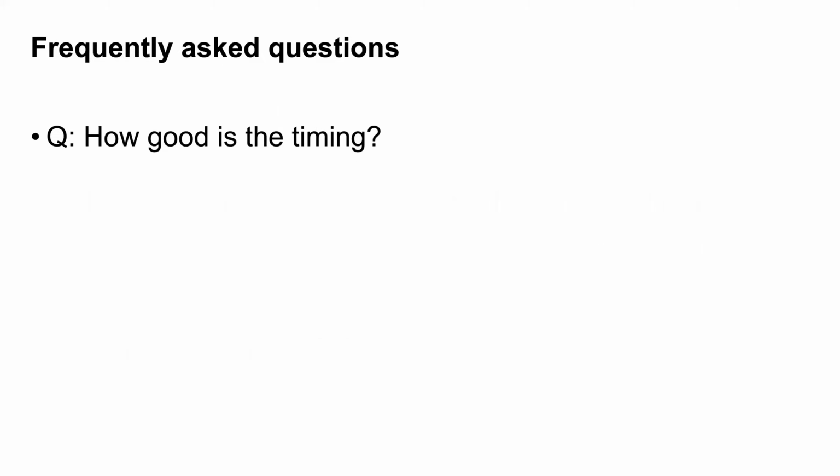So I guess one of the most frequently asked questions I get is, how good is the timing online? What's the precision? Me as a cognitive scientist, I want to be able to present stimuli and collect responses with millisecond or sub-millisecond precision. So how good is the timing? How precise is it? Unfortunately, there's not really a good answer to this. My answer is that timing is reasonable. You're not going to get the timing precision that you get in the lab. That's just not going to happen.